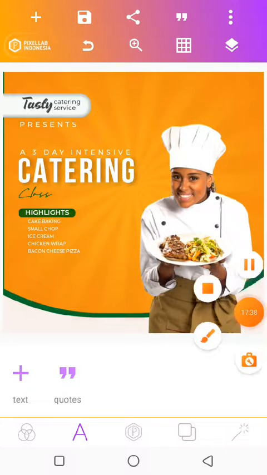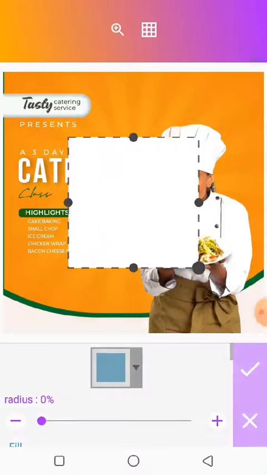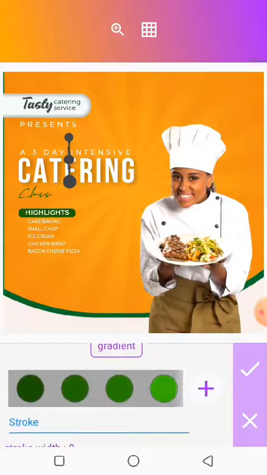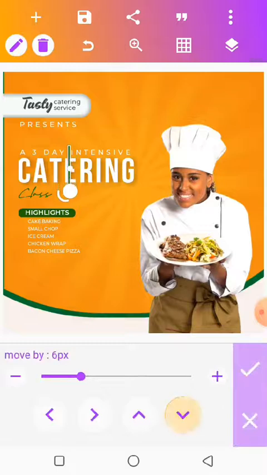So guys, this time is running very fast. The next thing you have to do quickly is bring in a shape. You reduce this shape very well. Okay, this is okay. Give it the same color as this, or let's increase it to a brighter color. Then you bring it downward. Use your position tool to bring it downward.